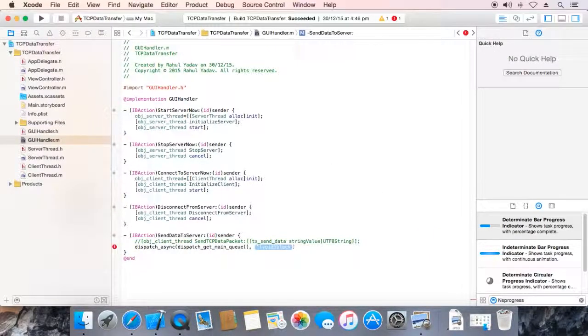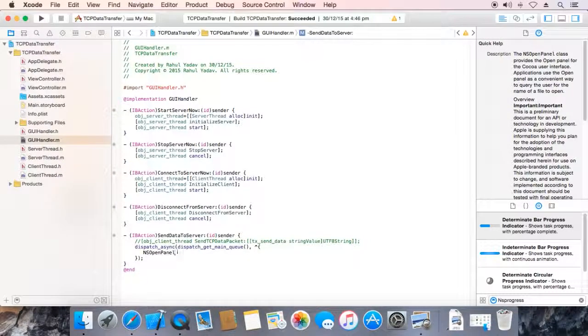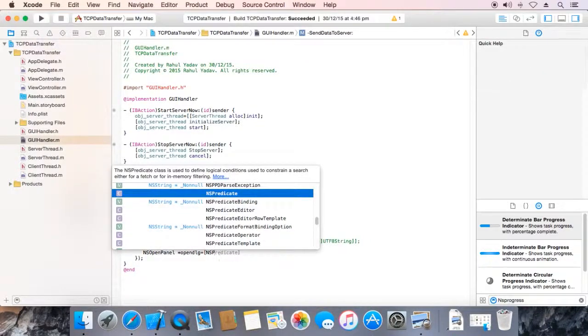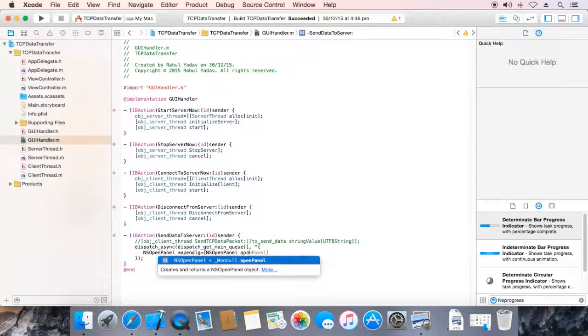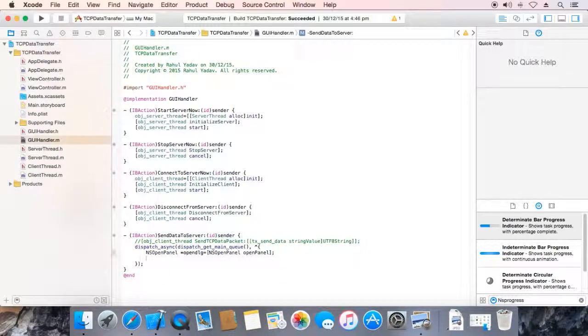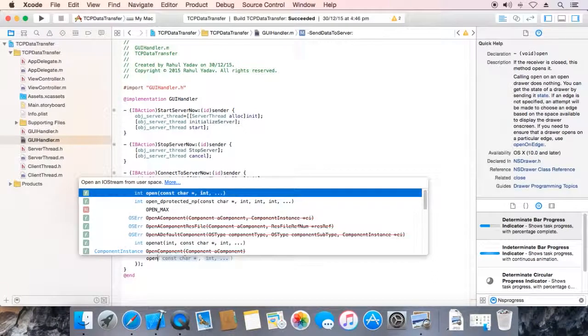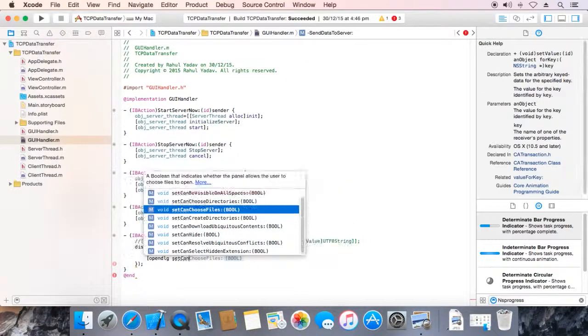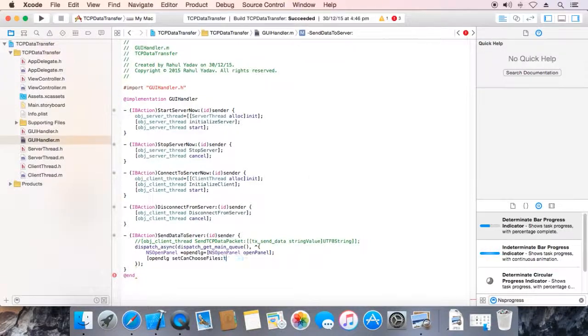Now define the block: NSOpenPanel pointer openDialog is equal to NSOpenPanel, openDialog with square bracket, setCanChooseFiles, that is true.